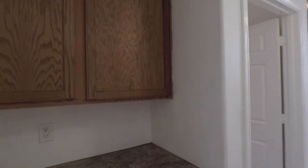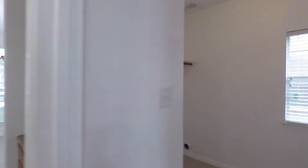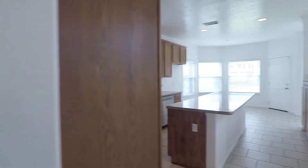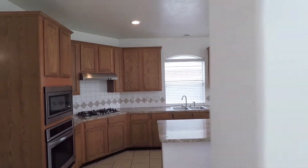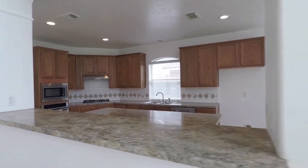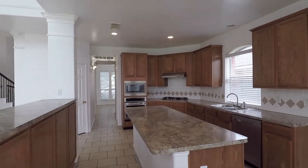This property is move-in ready. It's a gorgeous two-story Weston home in the prestigious Eldridge Lake community with 5 bedrooms and 3 and a half bathrooms. A large utility room with shelving. It's in the Fort Bend ISD with fresh paint, a cooktop and new microwave, lots of countertop space and cabinets in the kitchen. It's an open floor plan.